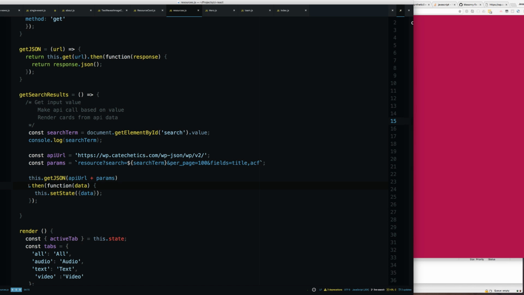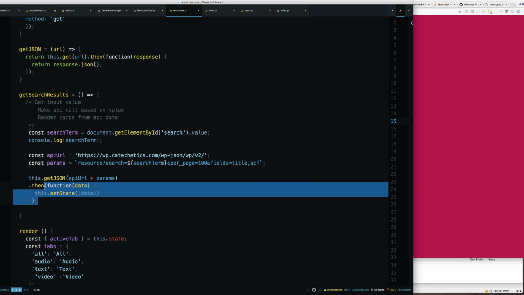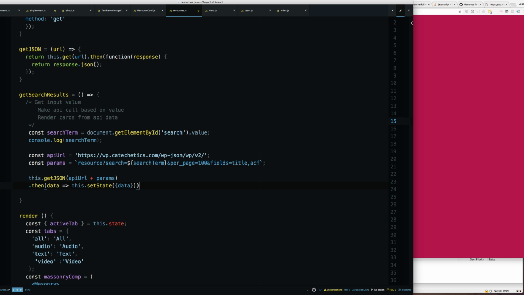So, let's see. Let me get rid of all this stuff and instead put this in here. Great. Okay, so we see we have then data, right?